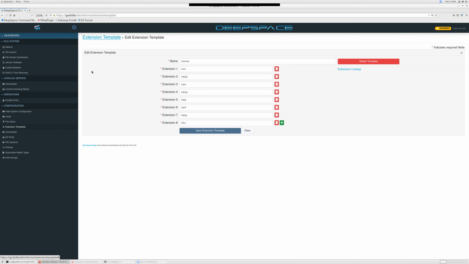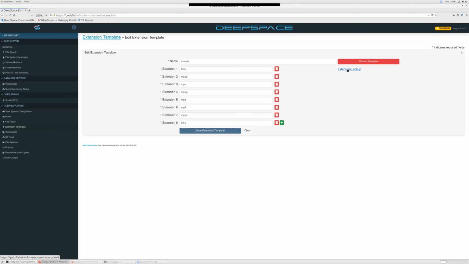Now, if I'm a storage operator and I don't know a lot about the applications that my users are using, I could quite easily be excused for not knowing what extensions a particular application would use. So we created this extension lookup, and this button won't work unless you've populated the extensions table with a file that's available on our forum.